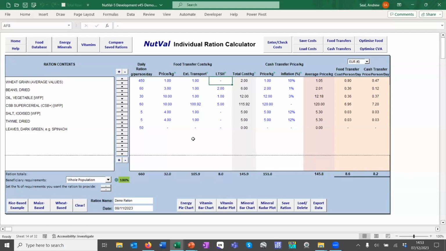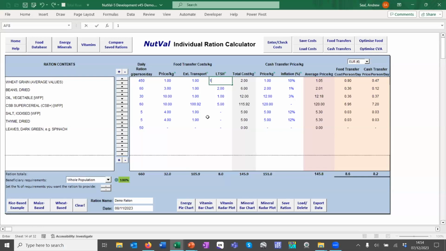As you can see at the moment, for example for wheat, we have a procurement cost and an international or external transport cost, but we don't have any costs for landside transport, storage, and handling. And of course, there will be some costs. So let's just pretend at the moment we're going to put in a unit of 1. All of these costs are not intended in any way to be accurate, they're just for illustration purposes.